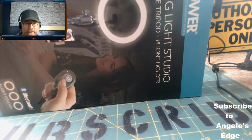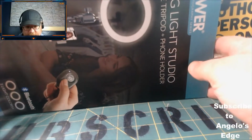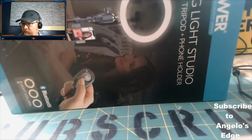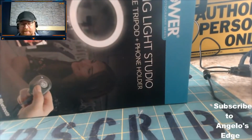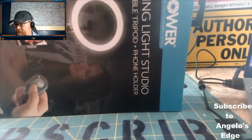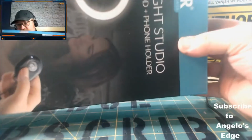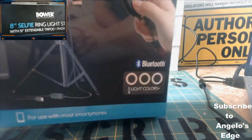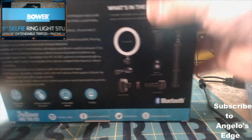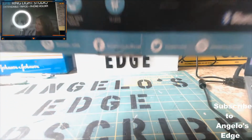I bought an 8-inch selfie light to light my face and my background, more so to hold this camera up at a higher angle so I get better shots. This is really low down right here, so I'm hopefully going to utilize this to help me out. I got it at Walmart. It's a Bauer, an 8-inch selfie ring light studio. I'll just back this up so you can see it on this camera.